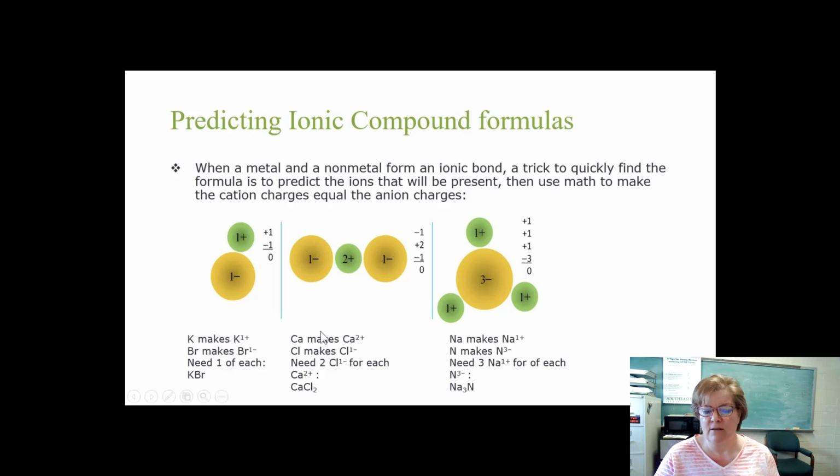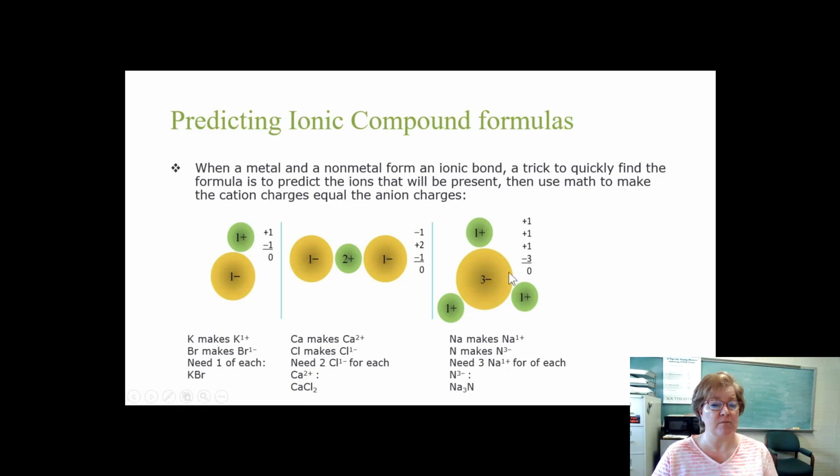However, calcium is a group 2 metal, so it makes a +2 cation. Chlorine is a group 17 nonmetal, so it makes a -1 anion. Note that 1 and 1 is not going to work. If I just had a +2 and a -1, I still have excess positive charge that's not canceled out. I need extra negative charge, so I need 2 -1s and 1 +2, which means I need 2 chlorines and 1 calcium ion. So this would have a formula of CaCl2. We always put the metal ion first. So Ca, I only need one of them, Cl2.